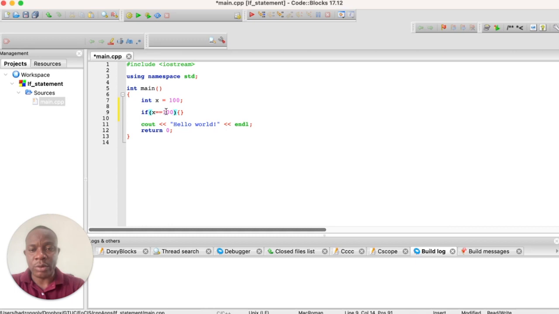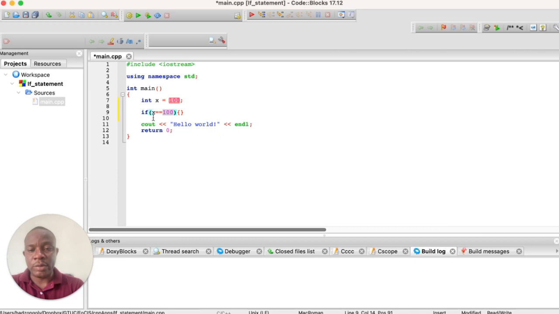Note that the equal sign that we are using here is a double equal sign and not a single equal sign, because when you write a single equal sign, you are actually assigning. If you are still confused about why we are using a double equal sign to compare, I recommend you watch my previous video on comparison operators. So when you want to compare two items, if they are the same or not, you use a double equal sign. If you use a single equal sign, it means that you are assigning the value of 100 to x. But in this case, we are comparing what is inside x to the value 100.